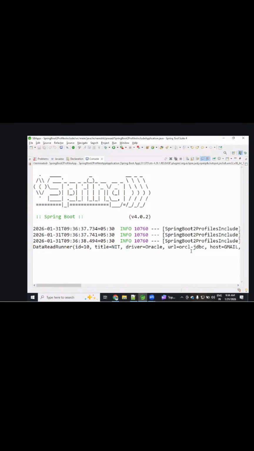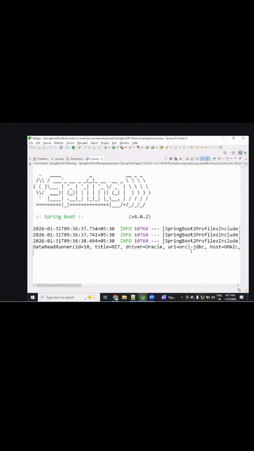Simple. Always copy-pasting is not good for health. Take your own example. You can create different profiles like QA profile, UAT profile, prod profile, even dev profile. Go to the default properties file, that is application.properties.